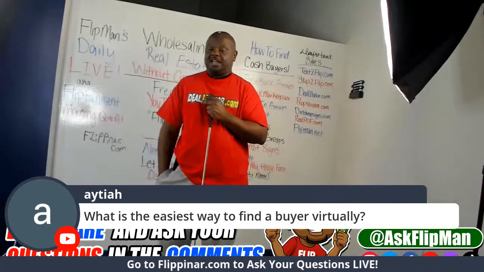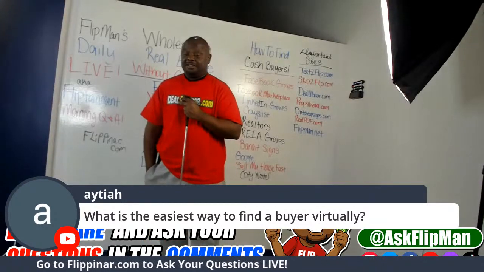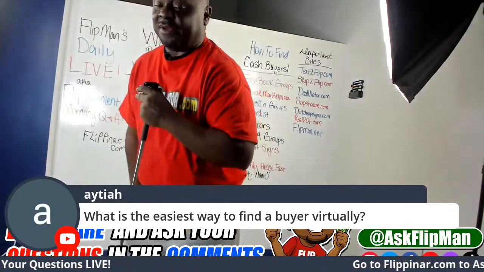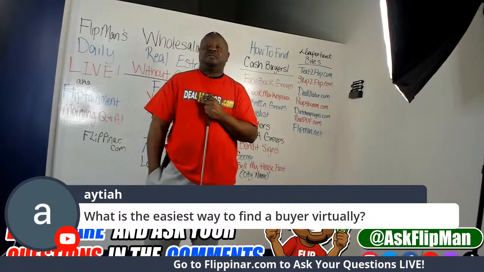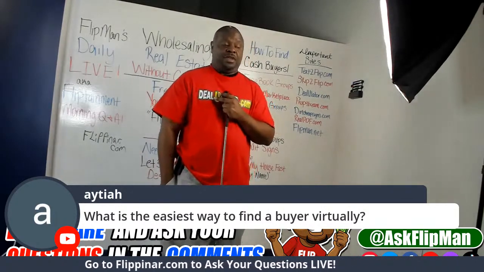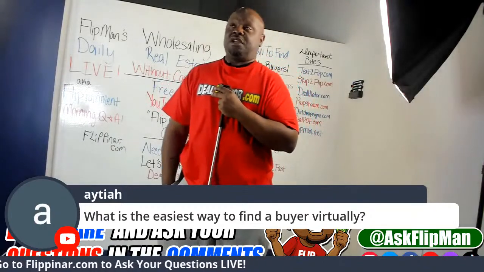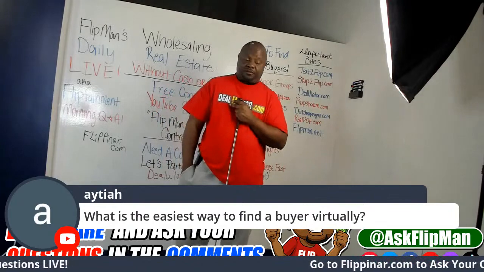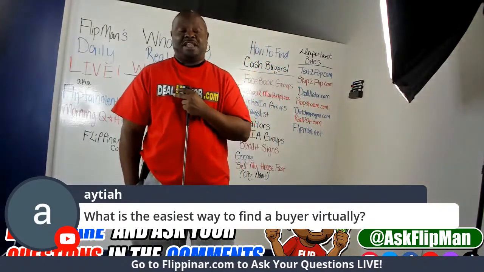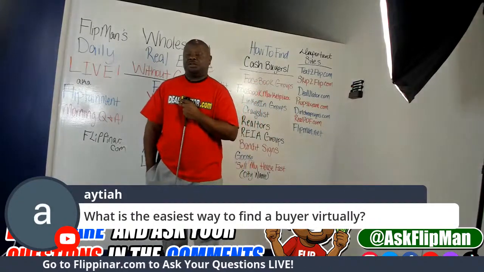What is the easiest way to find a buyer virtually? Well, you're really going to do a lot of the same things you would do if you had a property under contract. You're trying to market it. You're still going to market it on Facebook groups, Facebook Marketplace, LinkedIn groups, Craigslist in that area. Bandit signs may be out of the question, depending on what you have on the ground to help you.